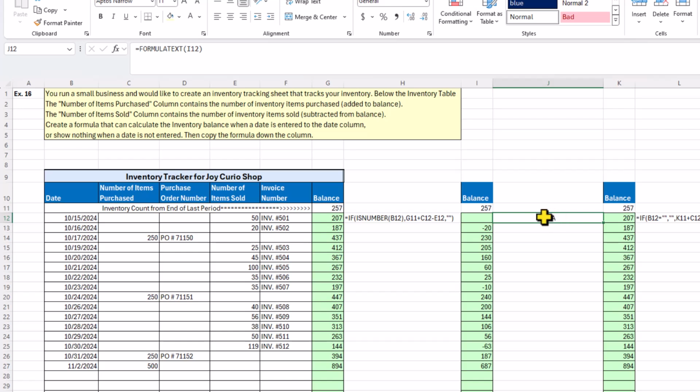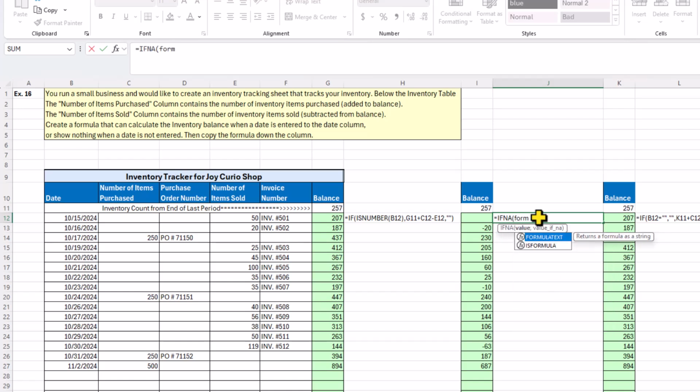So if I don't want to show the #N/A error when there is no formula here, I will delete that formula and enter a different formula: equals IFNA, FORMULATEXT, and the reference will be that cell that has the formula.